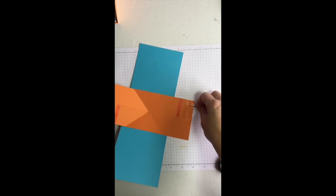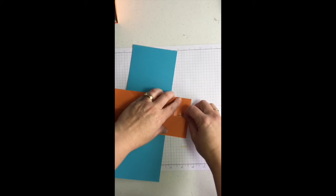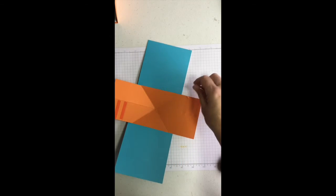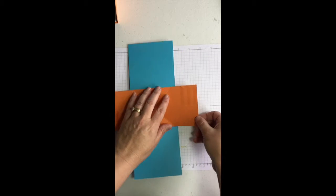Just doesn't want to come off for me today at all, does it? That one's not going to come. Fold that bit back a bit because I don't want it to go out and over.